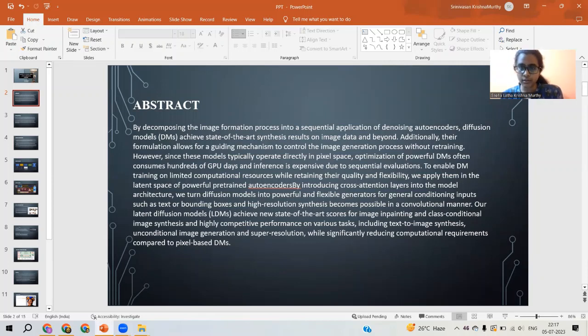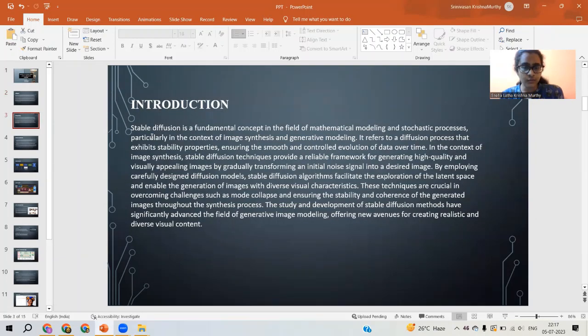One of the specialities is that this is not one of those models which would pull the image from an already existing data source or from the net. The model generates the image. So we'll be looking into how that happens here. We have to understand the concept of what a diffusion model is and what a stable diffusion model is.